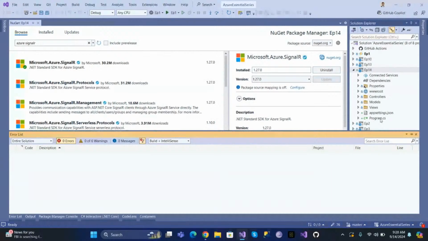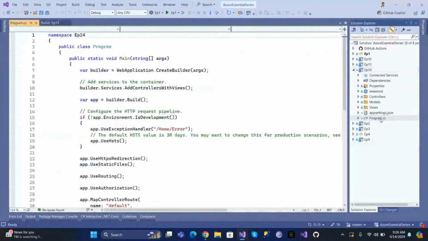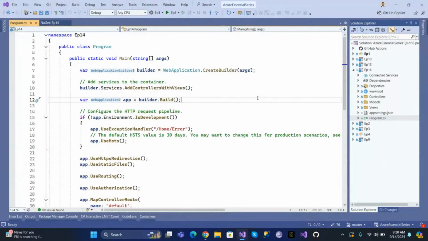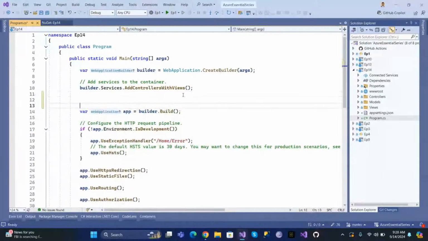So let's open program.cs file. So in ASP.NET Core application, program.cs file is the entry point of the web application. So here we need to do two things. First of all, we need to configure Azure SignalR service inside ASP.NET Core web application.